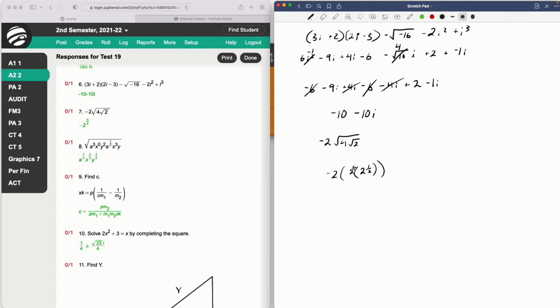Actually, this 2 is squared, and then it has the 1/2 on the outside. Is that right? Yes, because we have to include the fact that this square root is over this square root. So we have to put the index of this, which is 2, here, over this one, which is right here.